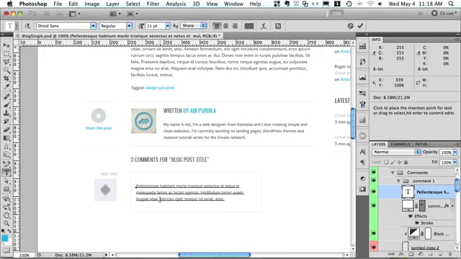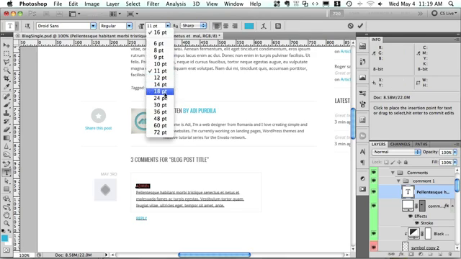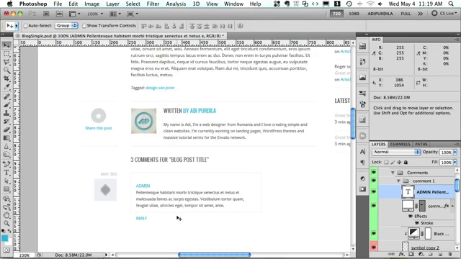And we're gonna say admin, and we're gonna have a reply link. Let's make this 12 pixels.